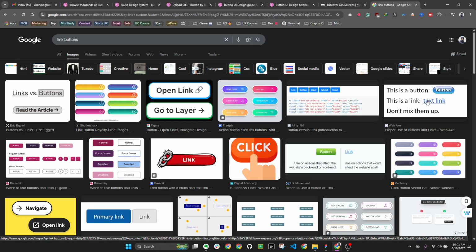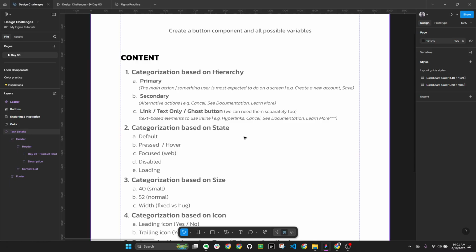So this kind of thing happens. This is a link or a text only button, a button with no background or border around it. So based on hierarchy, we will have three or four types of buttons, or maybe five if we break these two further down.